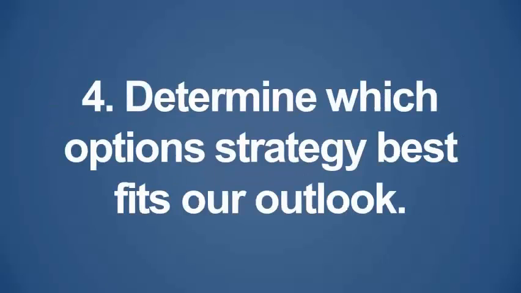Number 4, determine which option strategy best fits your outlook. You start by looking at the charts of each product on your watch list. This helps you decide if you want to be bullish, bearish, or neutral. This also helps determine how aggressive you want to be in your position size and your option strategy selection.